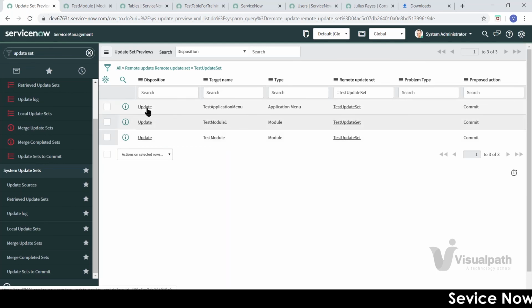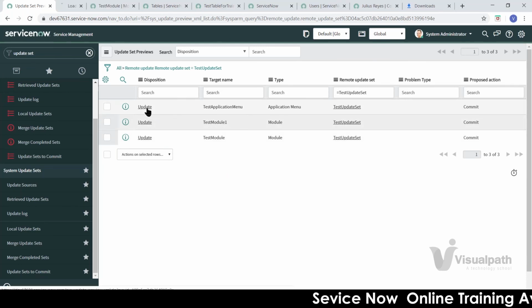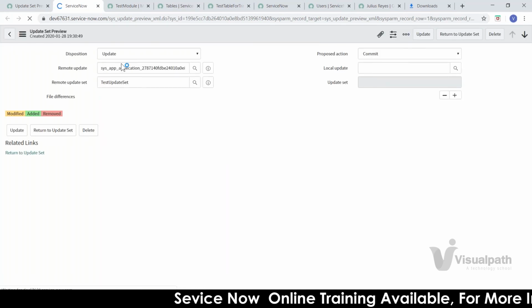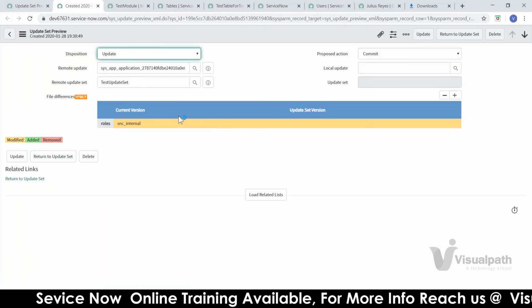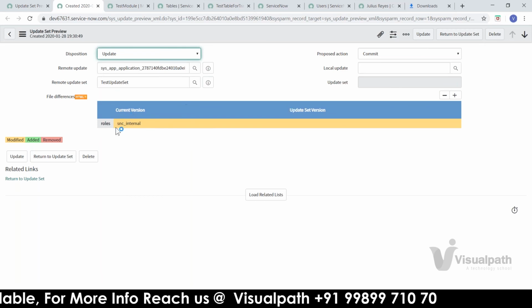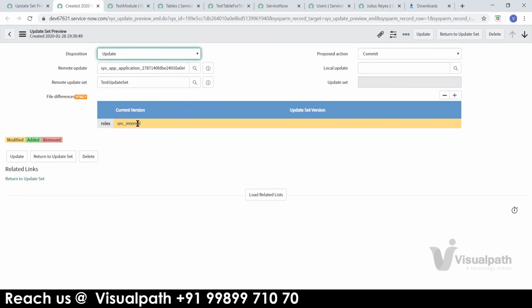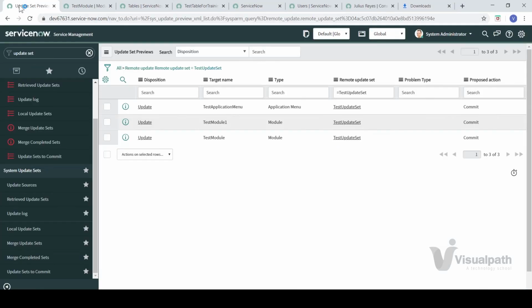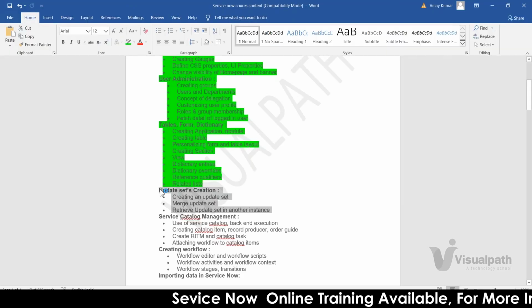So what is there in this? If you want to see one of them, you can go and see, this is what we have actually done. And then you have created something, and the roles which are captured are like this. So that's how it shows. When you have an update set and you want to see the errors and other things, you can come back and look at this. That's the thing which I just wanted to discuss today.